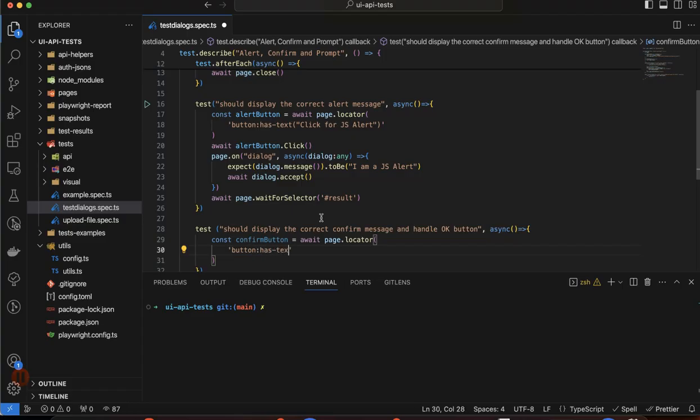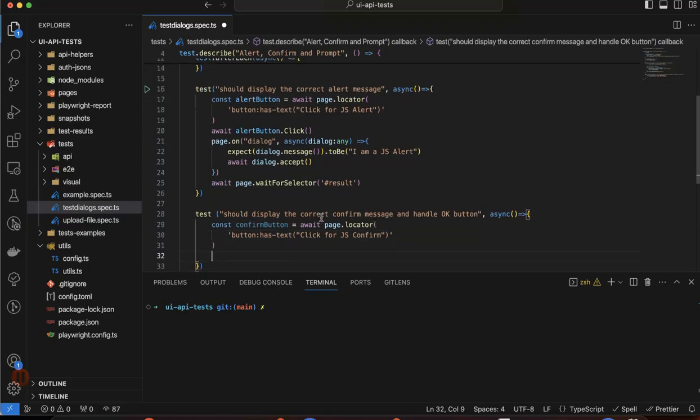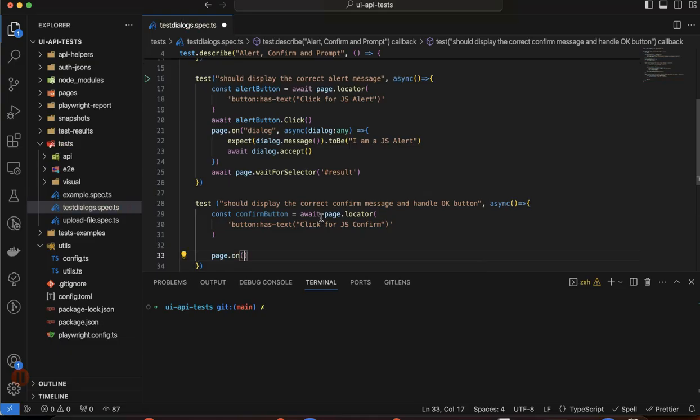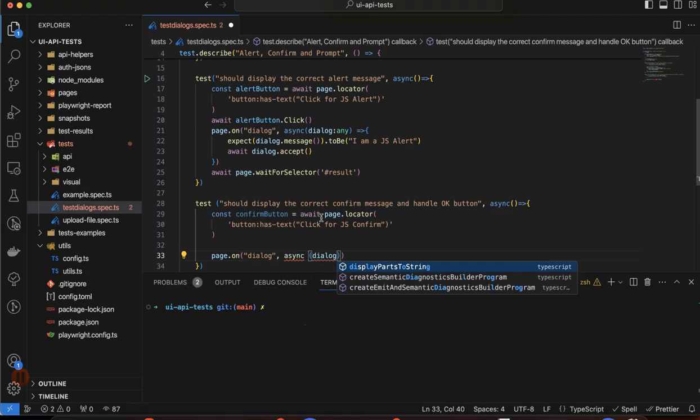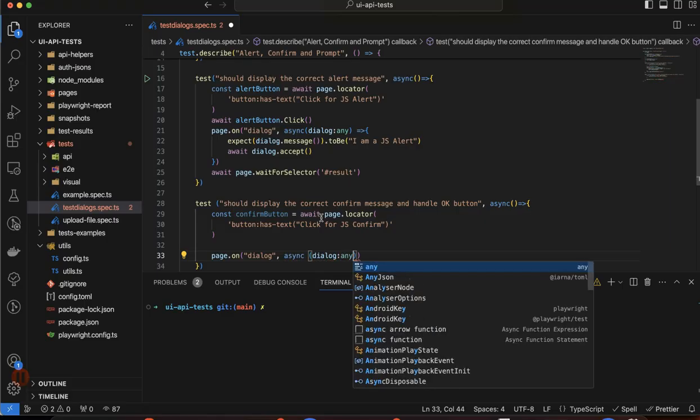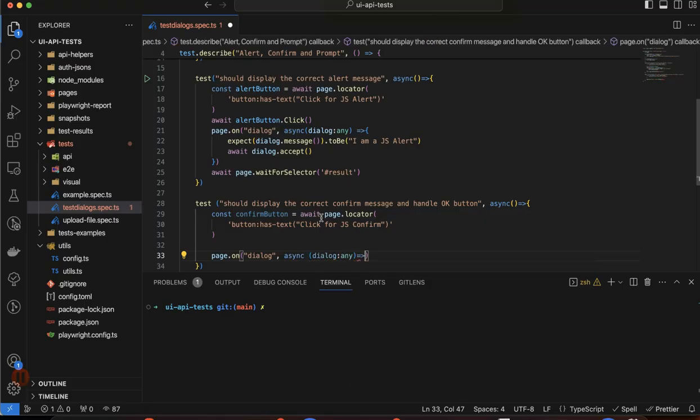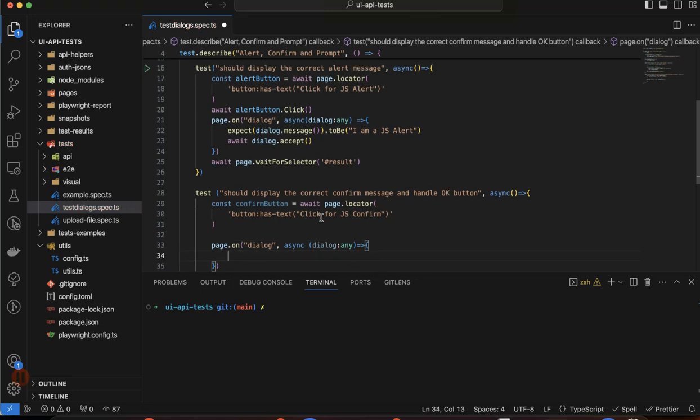Just going to investigate whether it has text on this page. Now that I have my button ready, I take the on dialog listener and quickly listen to this event.